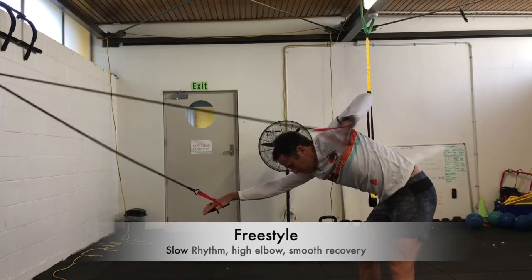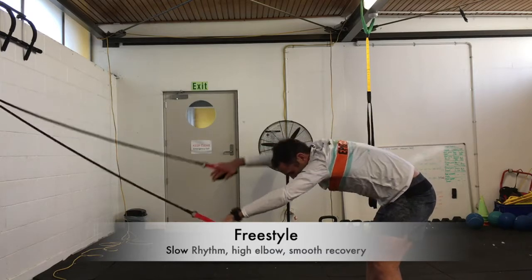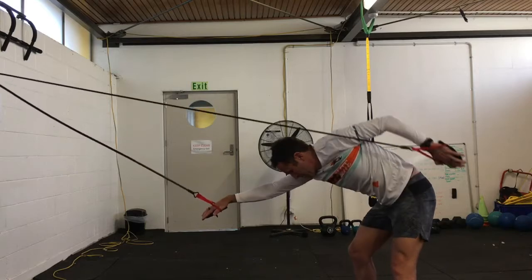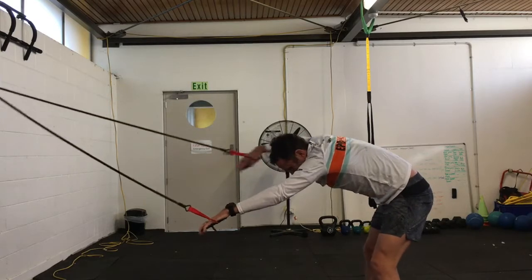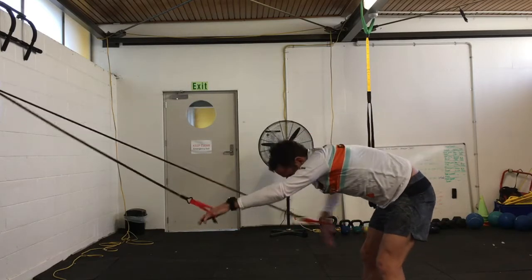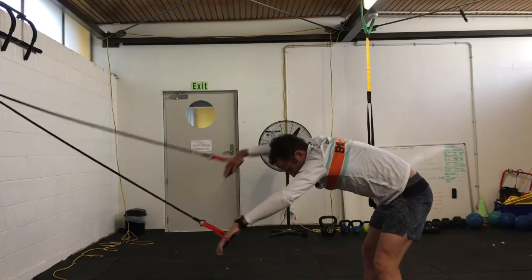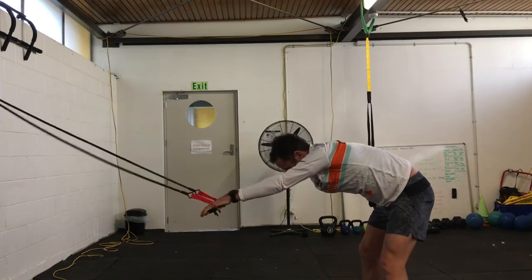This takes a bit more technical ability, but you're basically trying to do a freestyle stroke. Nice high elbow with your recovery. Again, this takes some practice. So high elbow recovery there, trying to keep your elbow up also when you are doing your catch.